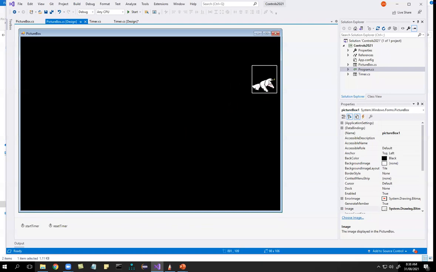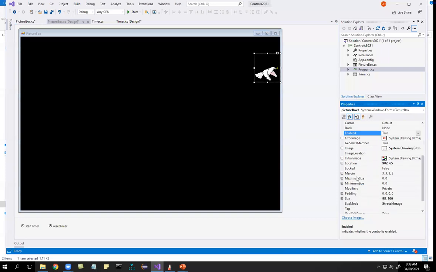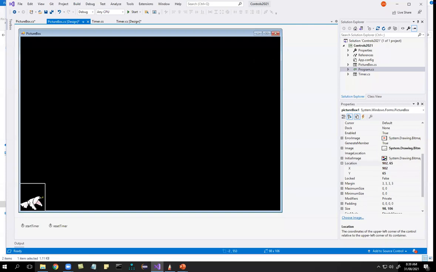When 900 is reached, it is setting the other timer, reset timer setting to 0. The top property is moving, but top property is not reset. So we have to reset top property as well. When it becomes here, we will see the top property in the location. It is 65. So when it reaches 60, we will reset to 550.